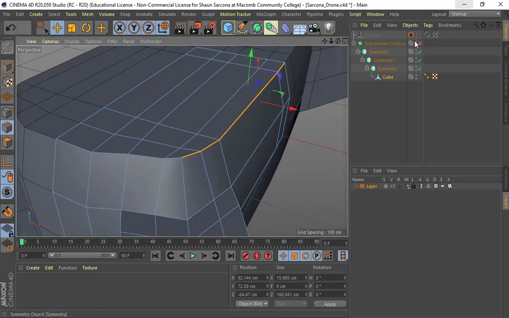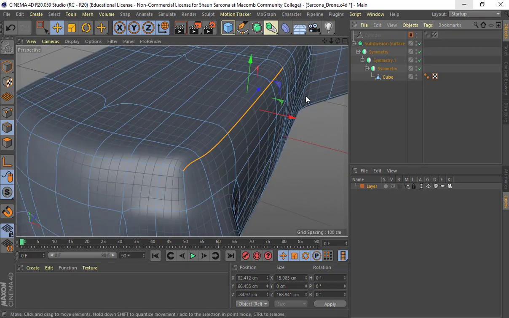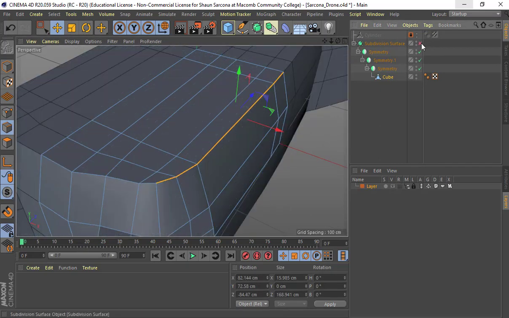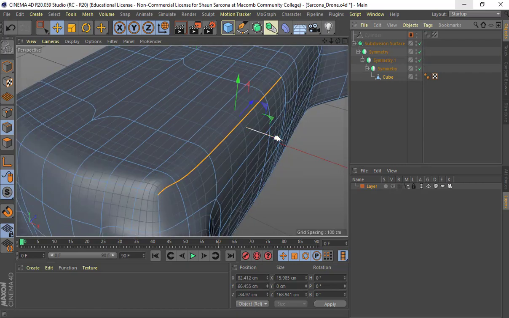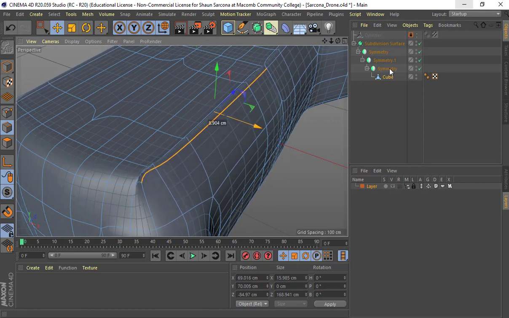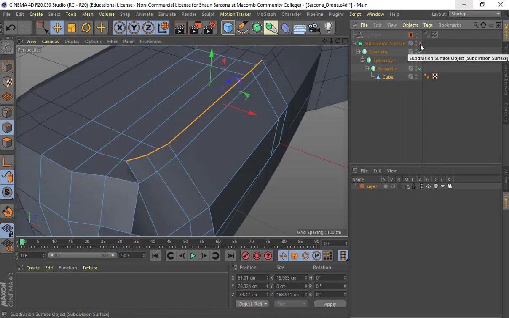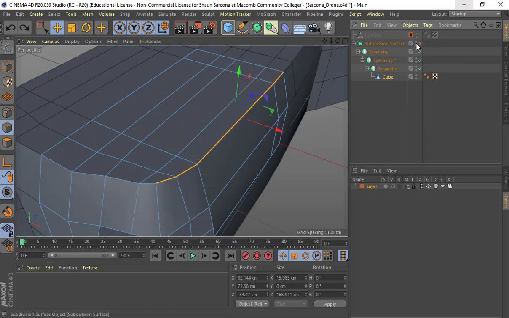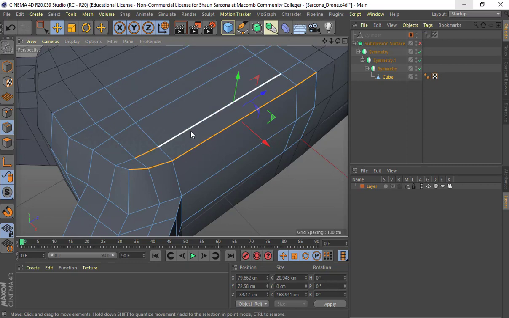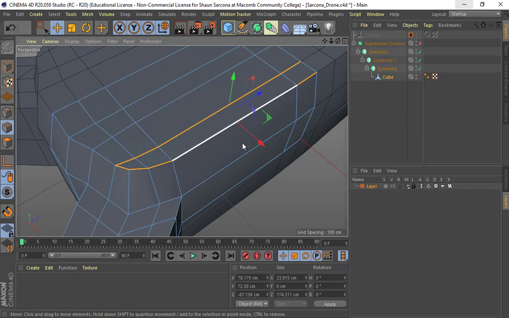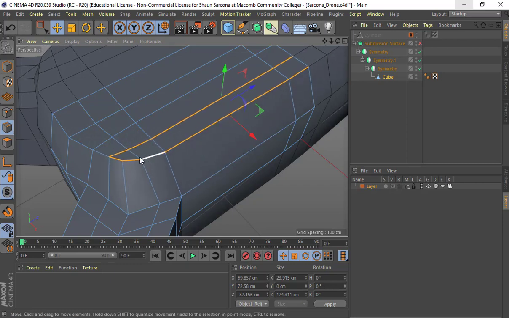Now this is where I was talking about making sure you're not working with this on. If you look at the distance here between this point and that point, when I turn this off, that's a lot smaller. Okay, it's not terribly a lot smaller, but it's a lot smaller. Typically what happens is you might move something and think you have all this space and butt it right against it. When you turn off that subdivision, I've crossed over that line and now it looks horrible. So that's why we never want to work with that actually turned on. When you get more comfortable with the software, yes, definitely you can work with it on. But as beginners, definitely don't work with it on.